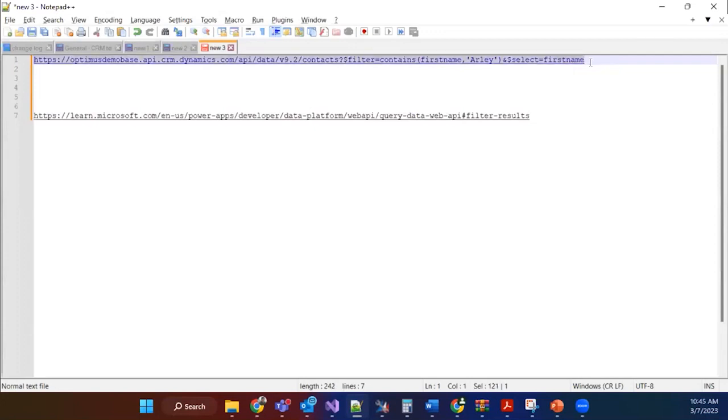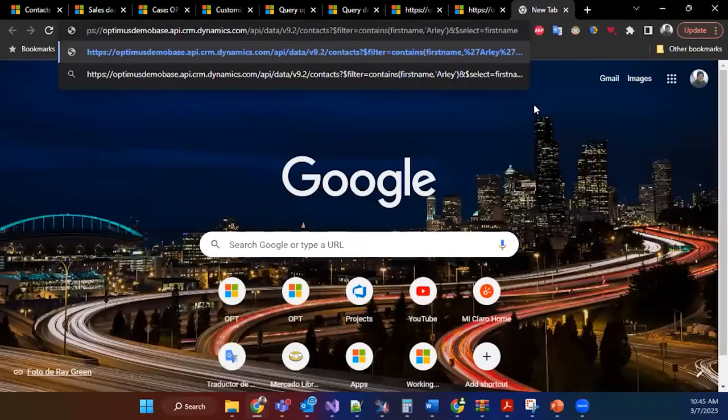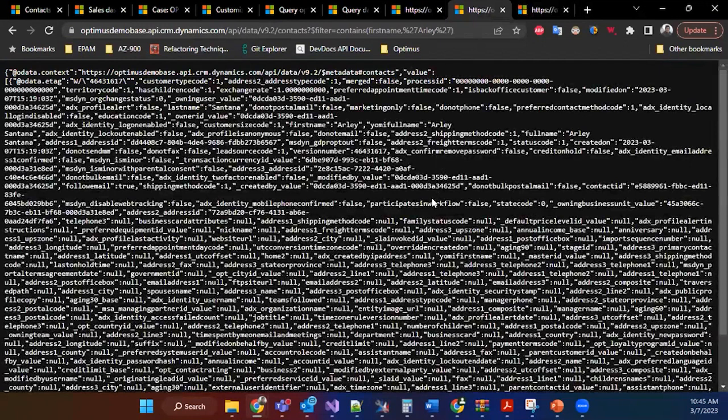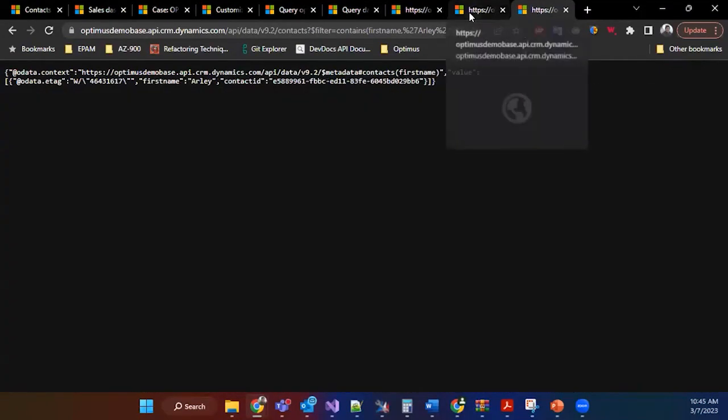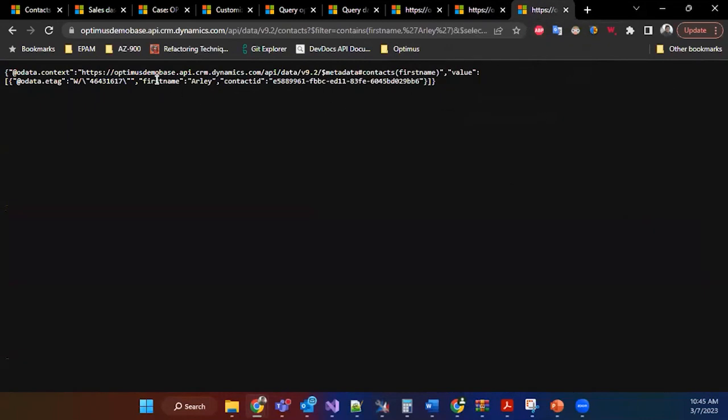Then when I do that and retrieve again the information, compare. This is the last one, and this is the new one. This is the same contact, but this one is full of properties or fields from the contact, and this is just the first name.